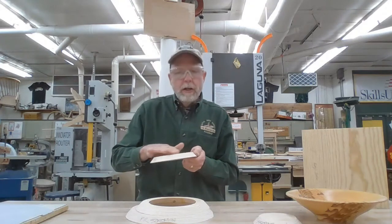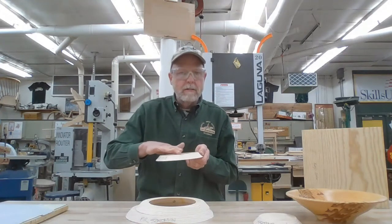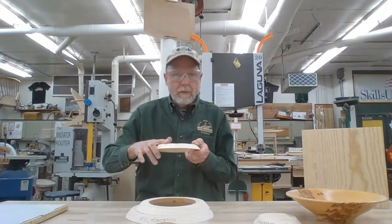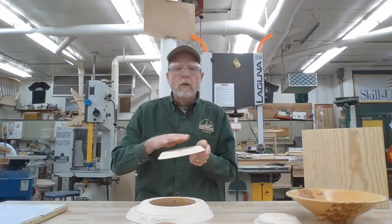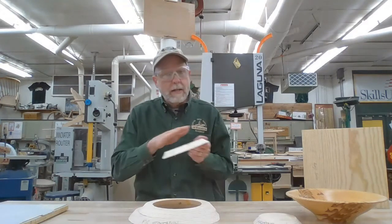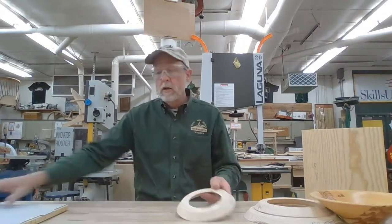Now, if you glued it carefully and the surface of the ring is nice and flat, you don't have a lot to do. If one half of the ring is a lot higher or lower than the other half where the two pieces glued together, we have to make that flat, so we have a lot of work to do. There's two different ways that I can sand the rings to make them flat. I'll show you a quick one right here.